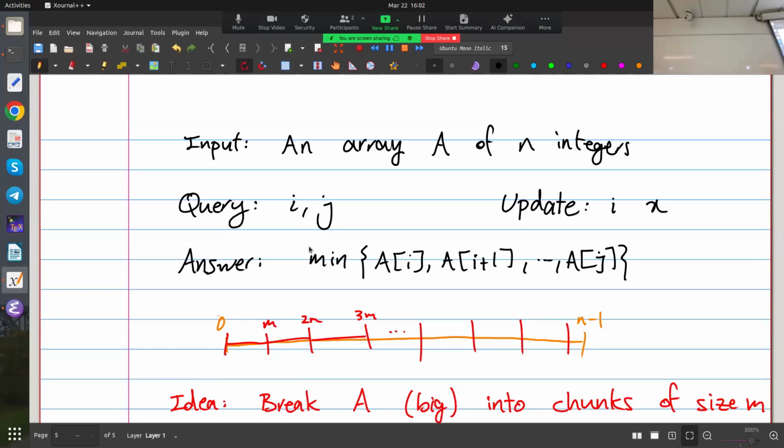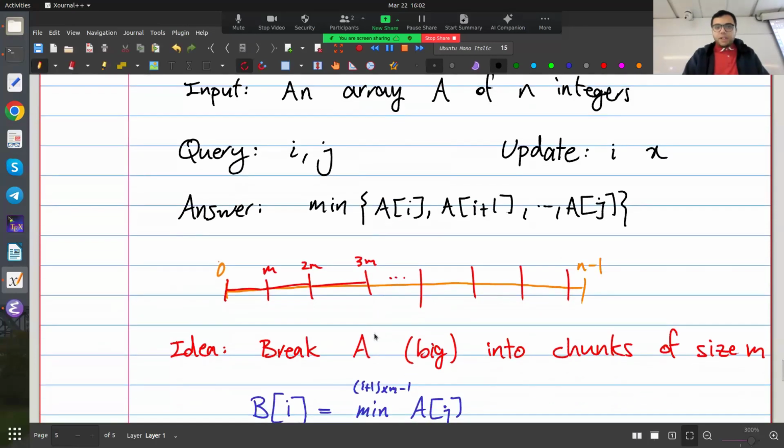So now I can do every update also in square root n time. So I have updates in square root n, and I have queries also in O square root n. And I don't need my operation to be reversible. But of course, if instead of min, I just had sum, the same technique would still work.